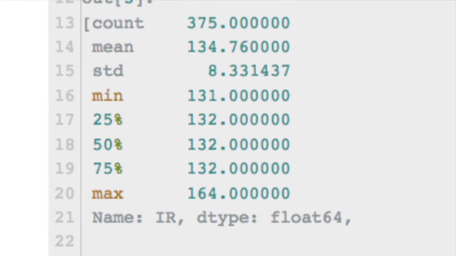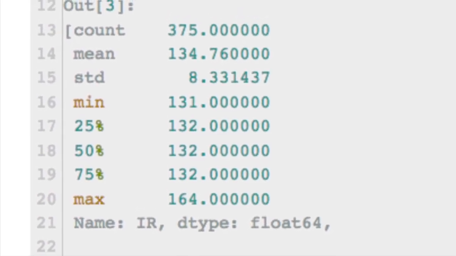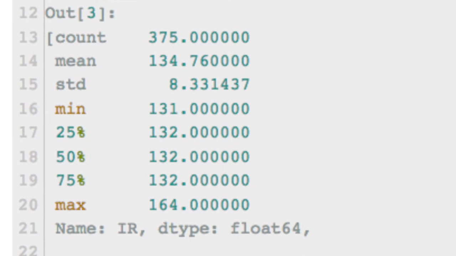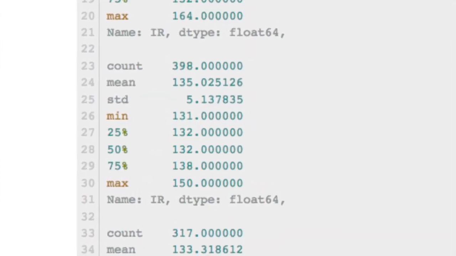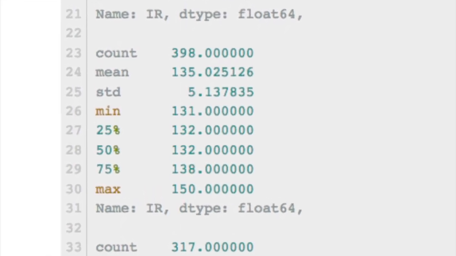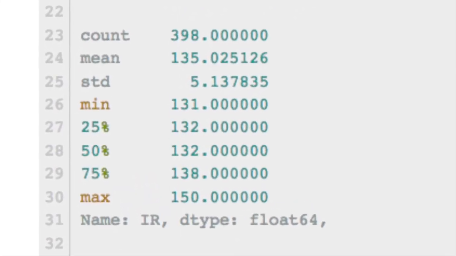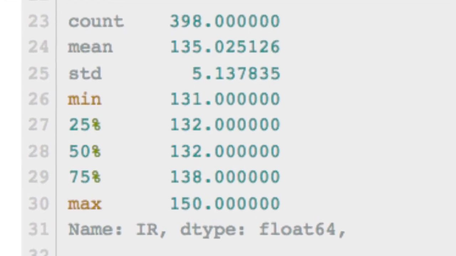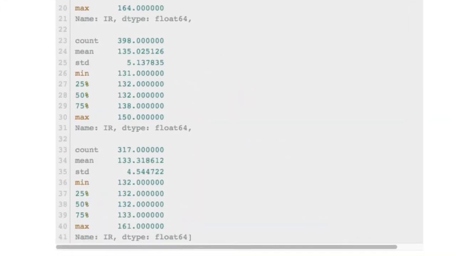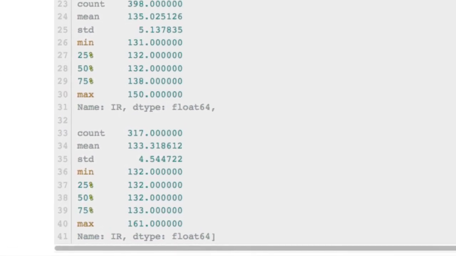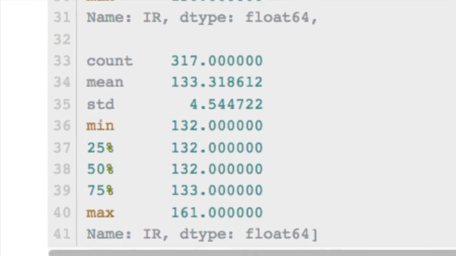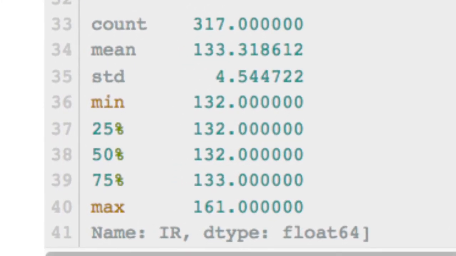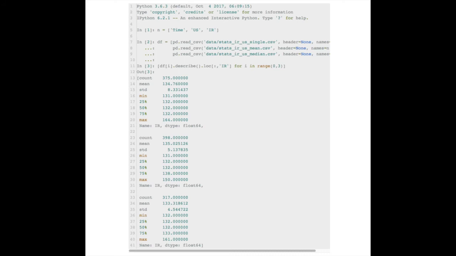In the first case, the code sampled one value every 50 milliseconds and printed that value for the total of 375. In the second case, the code sampled one value every 10 milliseconds, calculated the arithmetic mean after collecting 5 samples, and printed that mean to the total of 398. In the third case, the code sampled one value every 10 milliseconds, calculated a median after collecting 5 samples, and printed that median to the total of 317 values. Each value represents a distance from the sensor to a fixed object on the ADC scale.